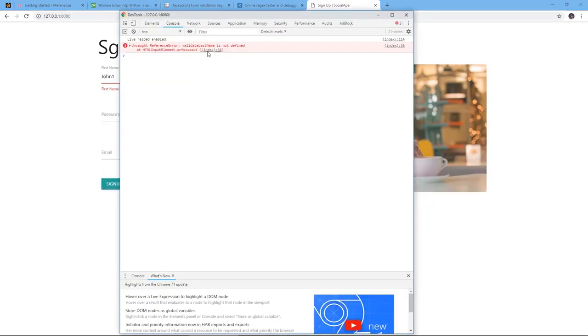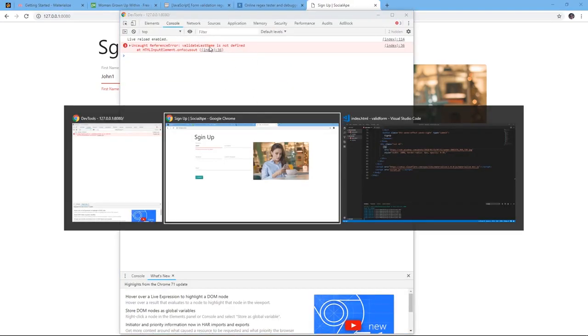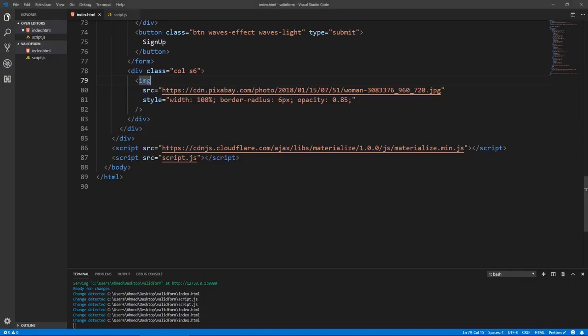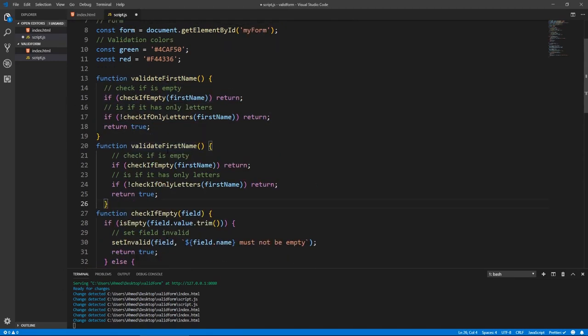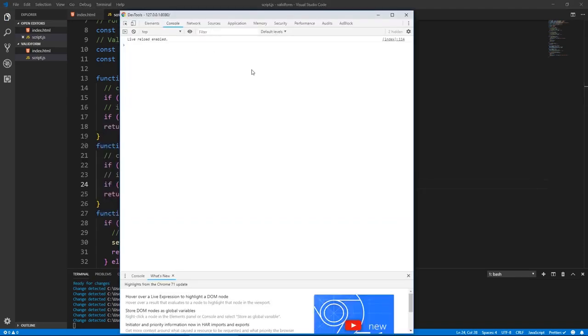So let's do now last name. It's still saying validate last name. Oh yeah, because we haven't made that. Okay, so this is going to be exactly the same. So let's copy this. Let's do validate last name. Let's just Control D this. Last name. Actually, this is going to be a lowercase l, and then let's go again.